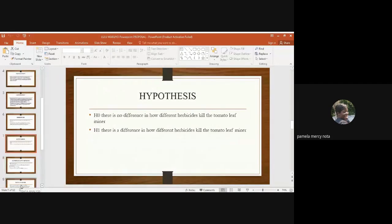My null hypothesis is there is no difference in how different pesticides kill the tomato leaf miner. And the alternate hypothesis is there's a difference in how different pesticides kill the tomato leaf miner.